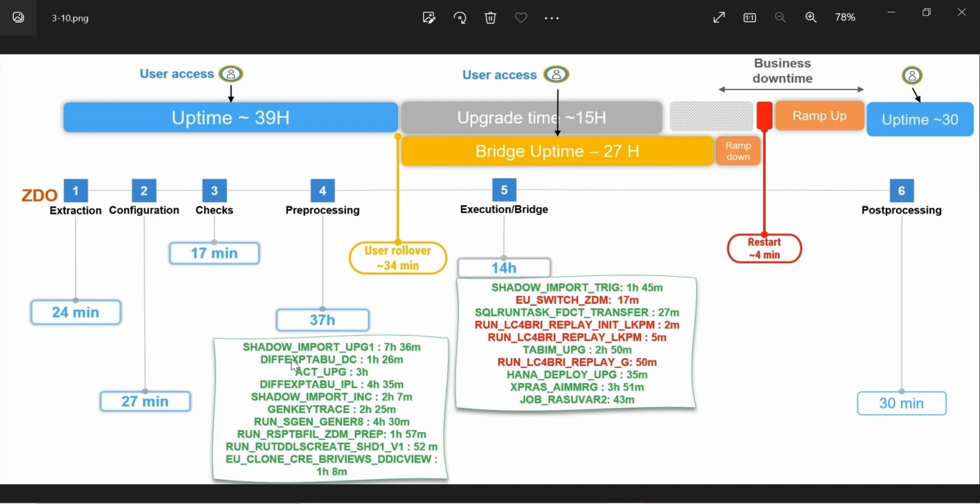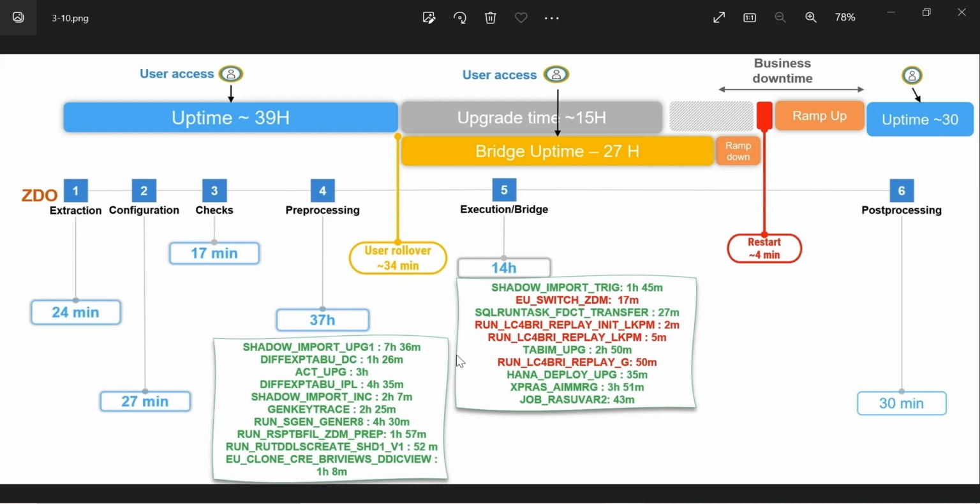The most time-taking phases are shadow import and running SGEN, 4 hours each. After that, the execution phase takes 14 hours. Important interview question, they will check your knowledge: which phase will take more time in your SUM? Which phase, guys? Pre-processing. Remember this, don't say execution phase.